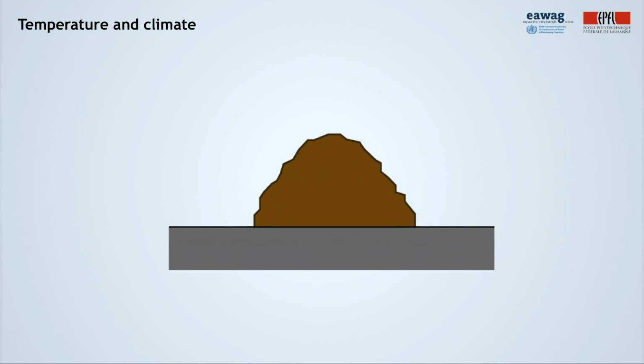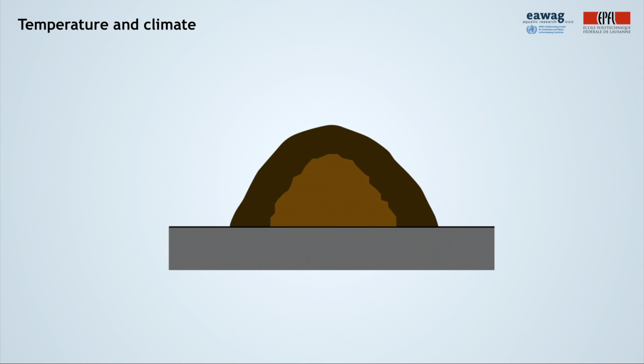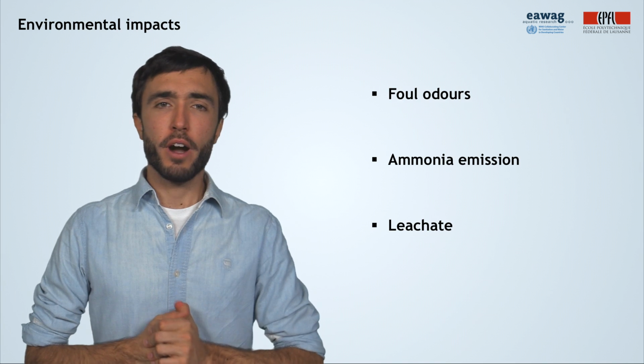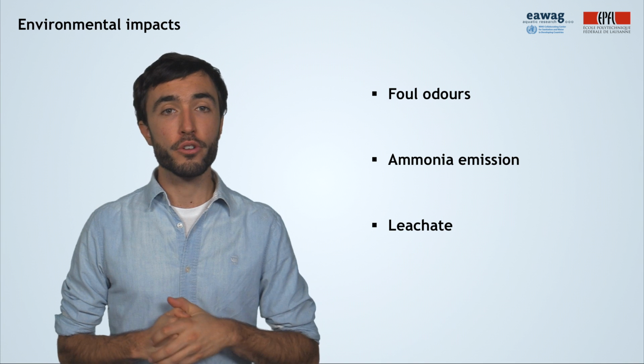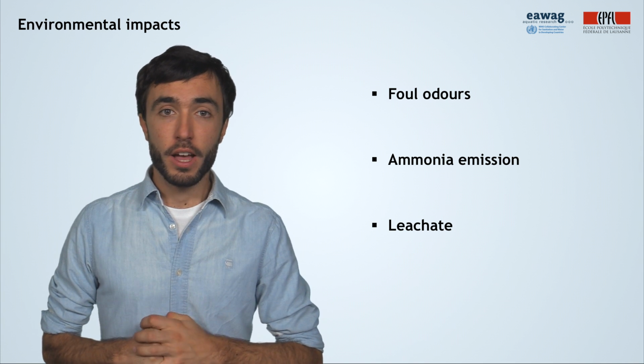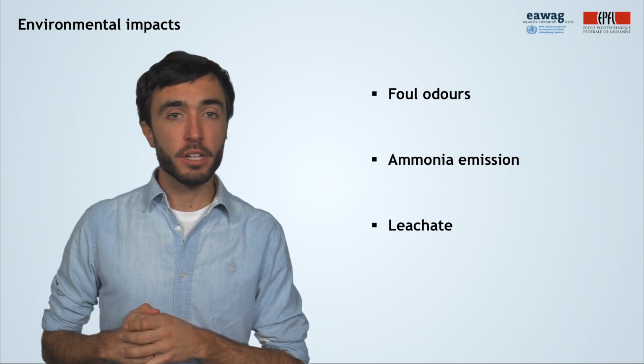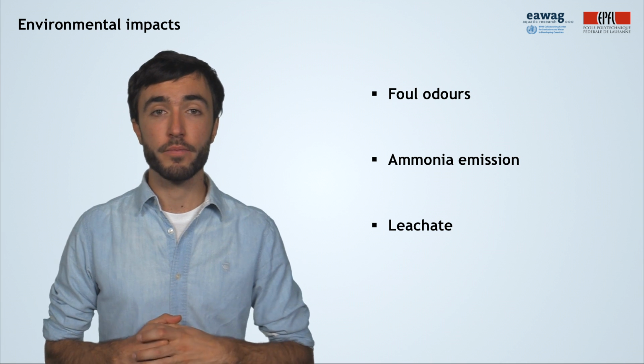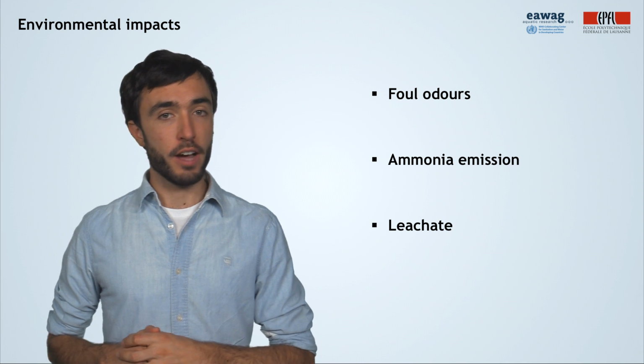There is, however, a trick on how to keep microbes going in cold seasons, and that is to increase the pile size or cover it with matured compost. Then they can retain heat and remain active. Now you know what parameters you need to pay attention to in order to produce good compost. However, what kind of environmental impacts does composting present? That's what we are going to see now.